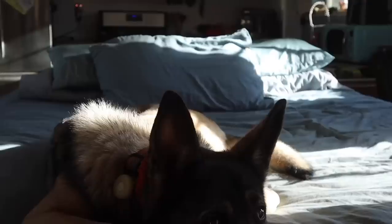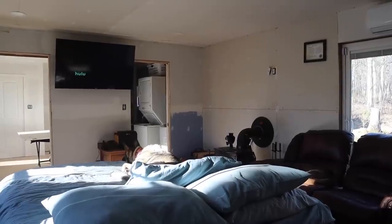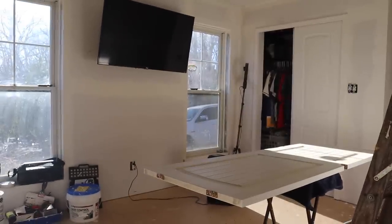Thanksgiving is this week, and Cody and I plan on hosting it, which means we need to get our bed out of our living room. But we're sticking to our plan of not doing this until our bedroom is completely finished, which means today we get to go pick out all of our paint colors and our flooring. We have a ton of places we need to go today, Menards included, so we can get paint colors and carpet and all of that. We're going to bring you along with us and show you everything that we get and what we end up going with.